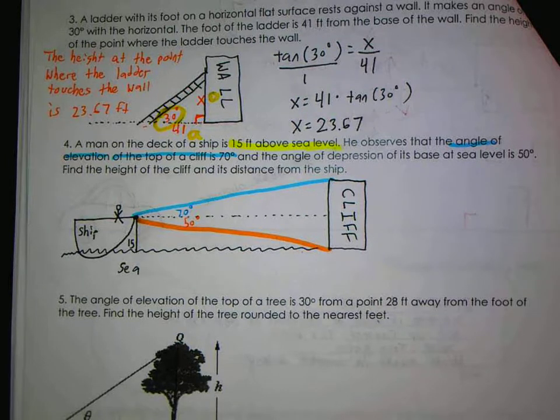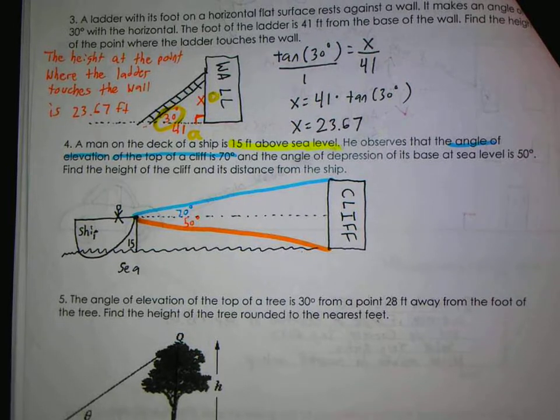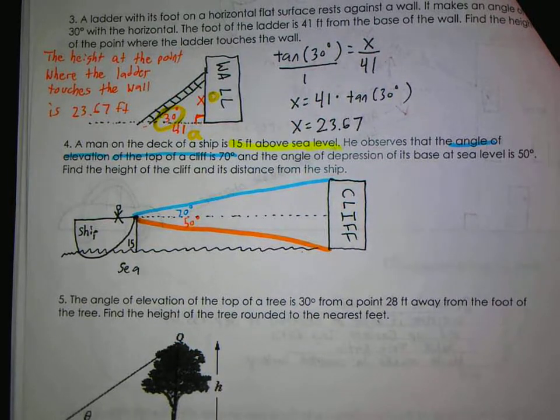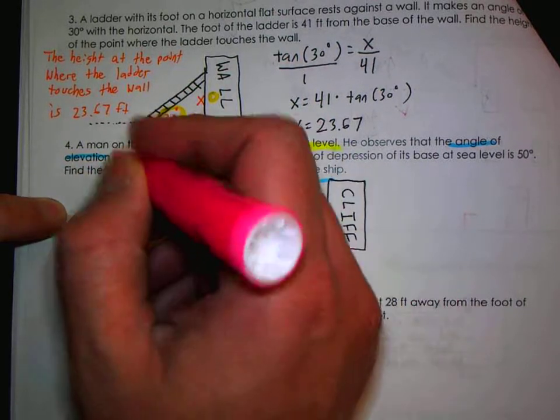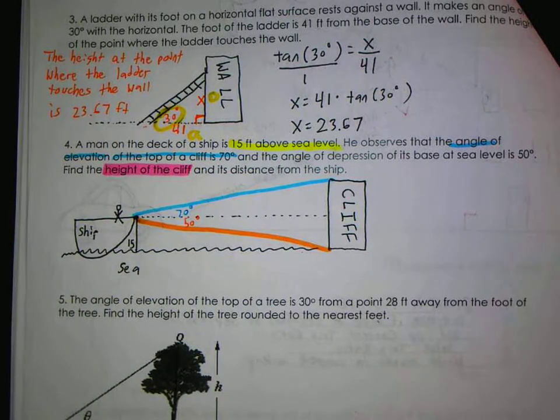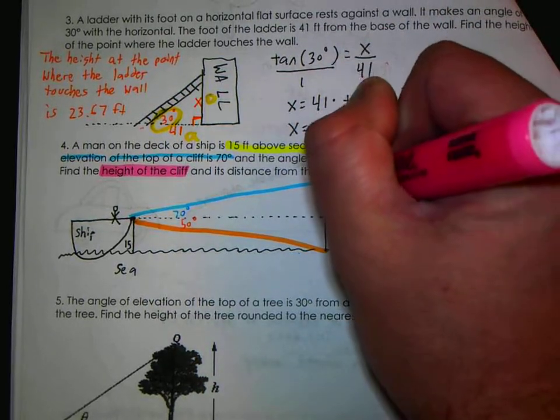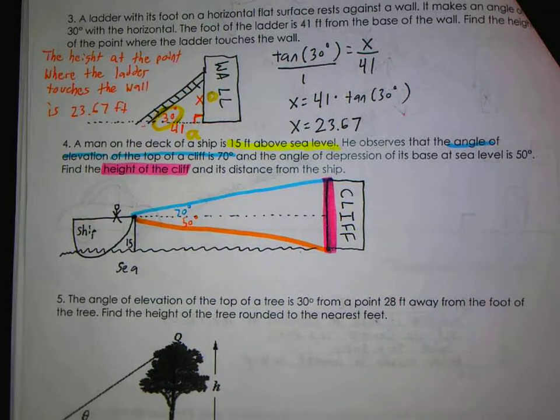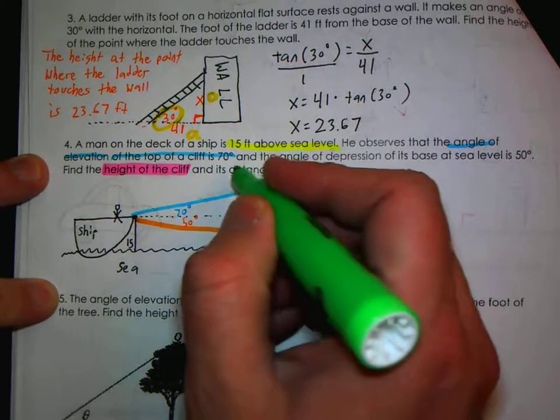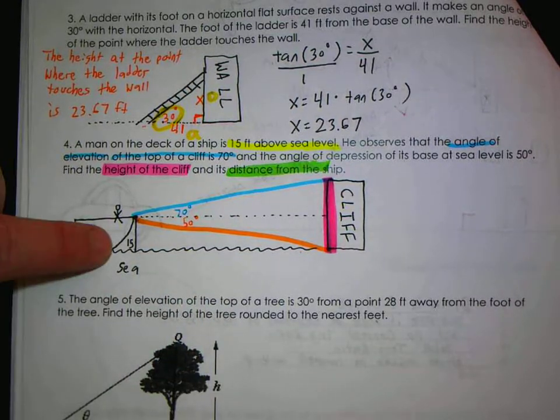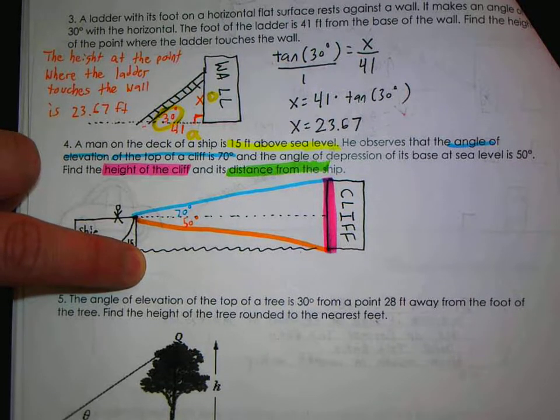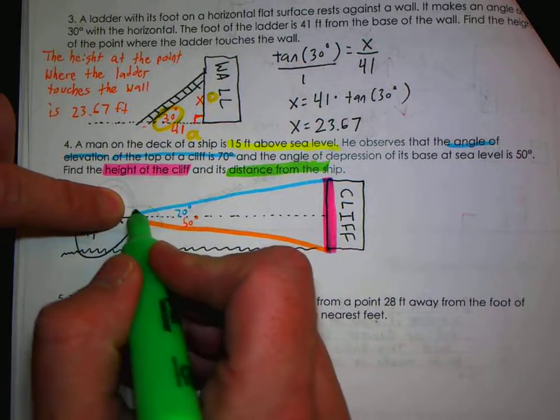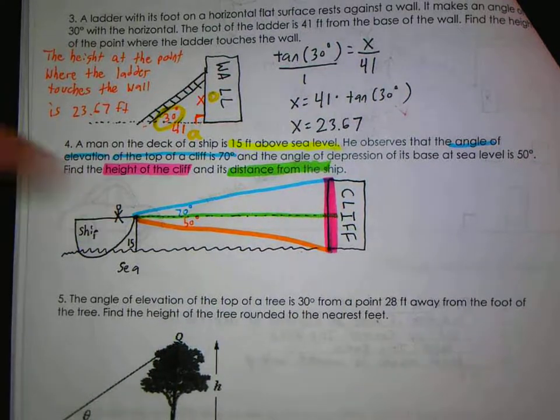Find the height of the cliff, and its distance from the ship. So what are they asking me to find now? So what's the height of the cliff? Wouldn't that be, yeah, it'd be this, right? That's one they want me to find, the height of the cliff. And then its distance from the ship would be, I ran out of colors. Oh, I have a green. His line of sight, or down here, same thing, right? Probably easier just to find this. I agree with you. The distance to the cliff, right?